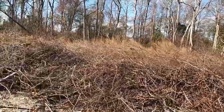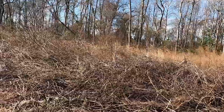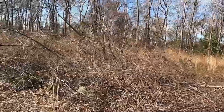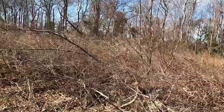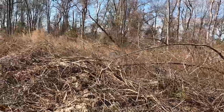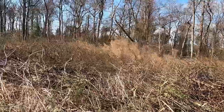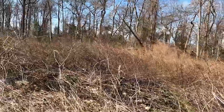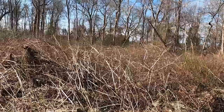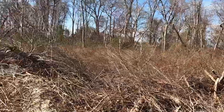From the start, my very first day on an excavator, to the very last stump that I get out of the ground, and when we actually start planting the crop on it. So you get to see it all. I'm looking forward to the adventure. I don't know about y'all, but I'm not looking forward to walking down there. Look at all them briars. I'm not looking forward to walking down in there. But I am looking forward to the adventure of clearing the land.